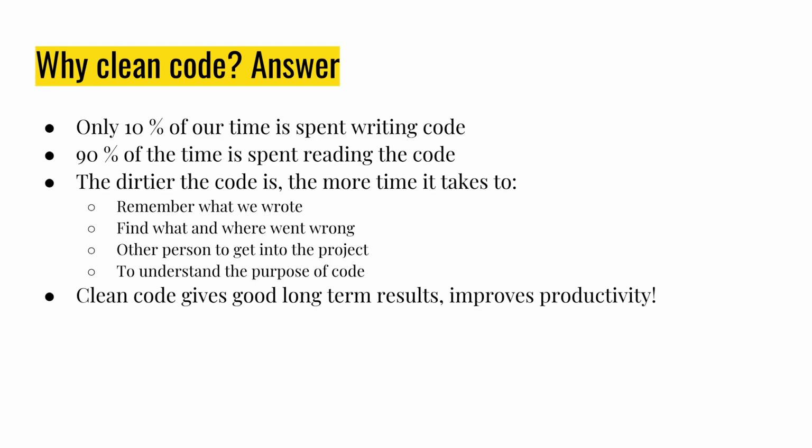We don't want to take away time from writing code. We want to increase the time. We don't want to read something. We don't want to reread something. We do that plenty enough. So remember what we wrote. With clean code, it will be much easier to do that. Find what and where went wrong. The intention, a clear intention, will definitely improve the probability of us finding what went wrong faster.